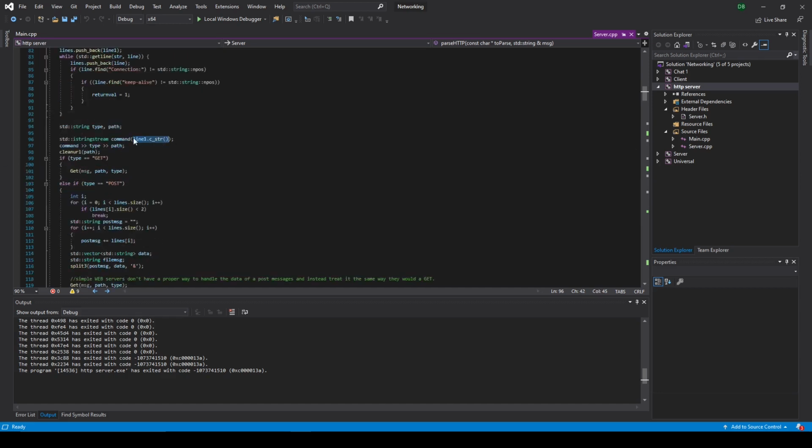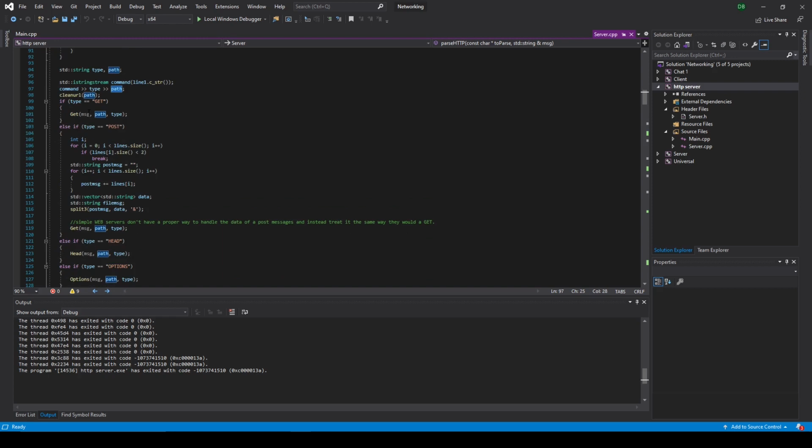Then just taking line 1, which is a command, into an iString stream, and outputting two parameters, a string type and a string path. Path is very simple, it's just where you want your stuff to go, and type is just what type of command you are executing.